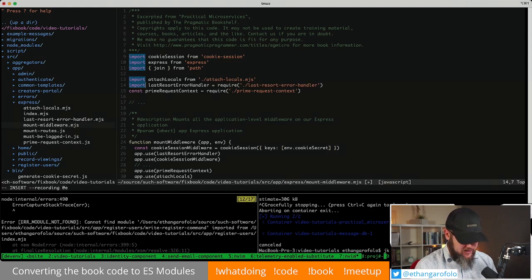Get rid of import. Go to the end of the word. Move over. Delete, delete. Delete, space from. Now go to the end of the line. Delete, delete, add.mjs.